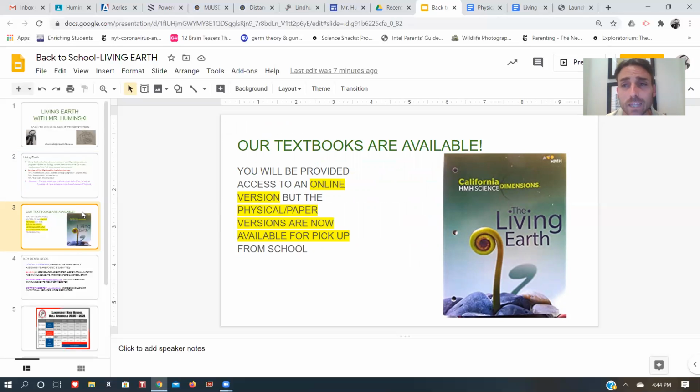But we also have an online version, so the student can access all the resources of the textbook and more through a website. They'll be provided access to that. But having the paper copy is really good, especially since they're on the screen so much for school. Having textbooks that are not on the screen the whole time is probably a good thing.